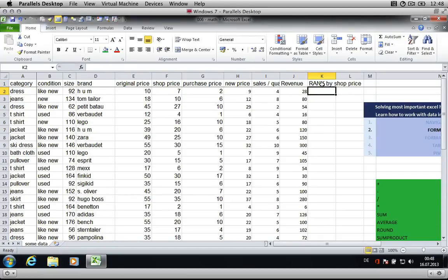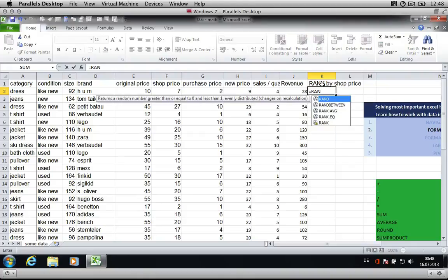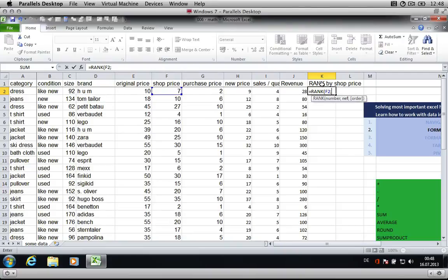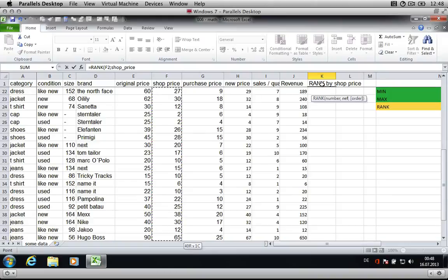And what you want to do is rank, and you want to see the shop price in reference to that data here. In my case, it's now called shop price because I defined a name for that.